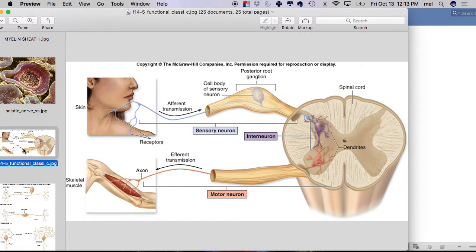Okay, so now let's go back and do this one more time. You guys told me about these functionally, and now you're going to tell me about them structurally. So functionally, this was somatic sensory, yes? Now structurally, tell me what kind of neuron that is. Unipolar. Now let's think about why it makes sense to use a unipolar neuron there instead of a multipolar neuron. If I was doing sensation with a multipolar neuron, then my neuron cell body would be way out here in the periphery, right? Way out here. It's not very safe out there, is it?